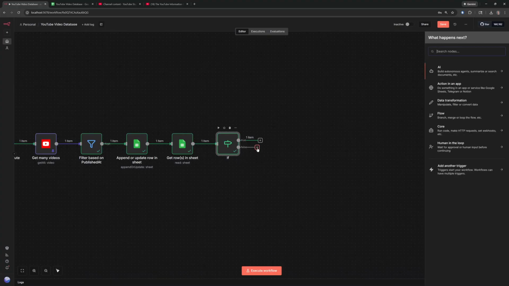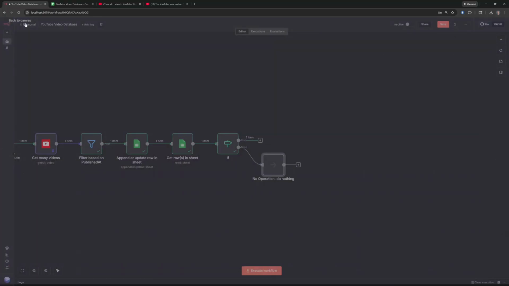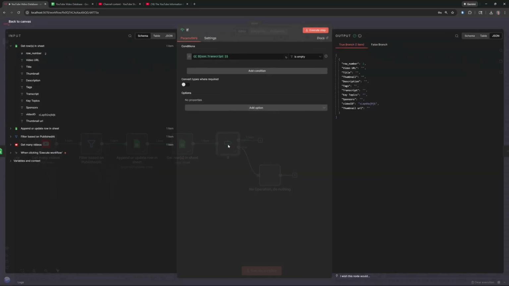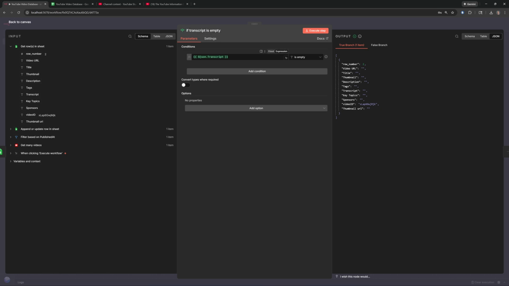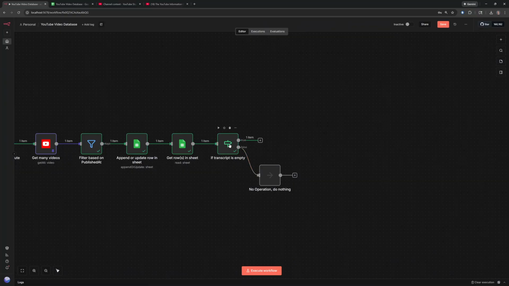I'm just going to put this in here just so we are clear. So if it is false, meaning that, oops, I forgot to put this in here. Okay, so if transcript is empty. Okay, and then obviously name it something else if you didn't do transcript, but pretty logical there. So if it's empty, it's going to continue on, go through the whole AI stuff, get that transcript and put it in. If it's not empty, it's going to go down here and just skip it. So that way it doesn't use up your API credits for RapidAPI or your ChatGPT credits.